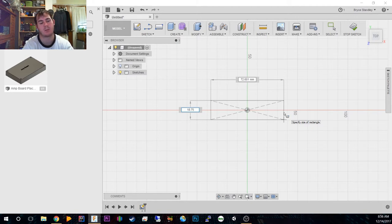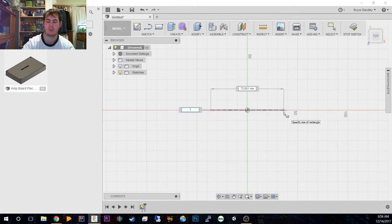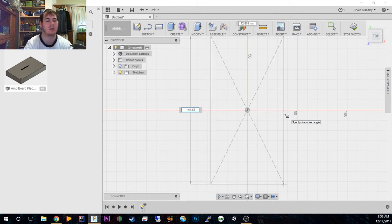My problem with these ones is they reset. So let's see, it's not actually 18.75. I've got to not read the digital screen. It's 45.13. So we did that, and then the lengthways is 65.35. So I'm probably just going to go 65.5.